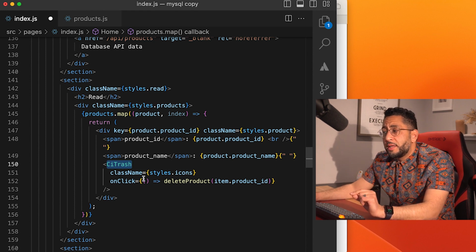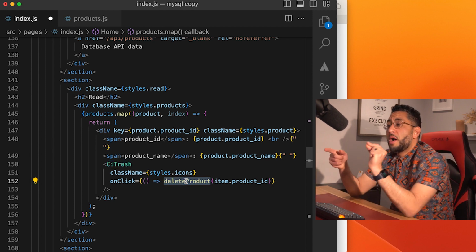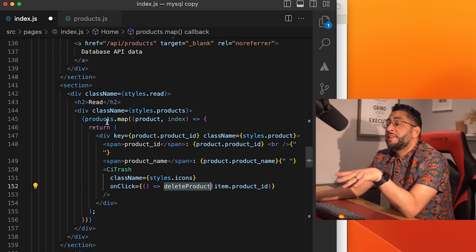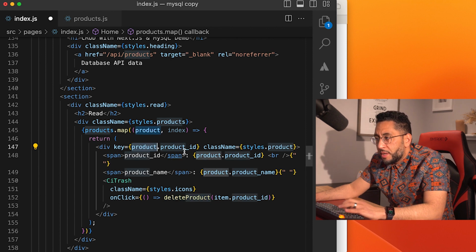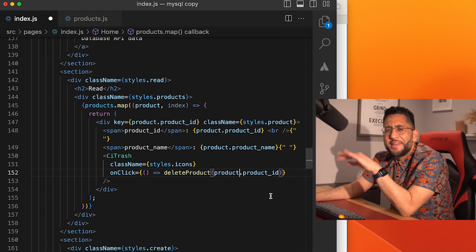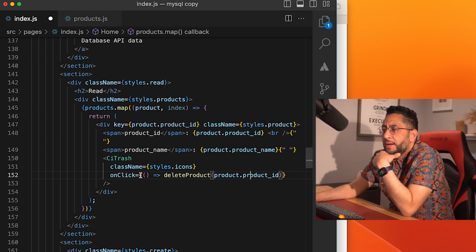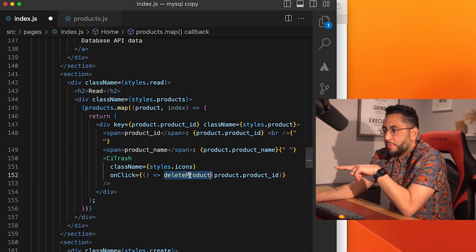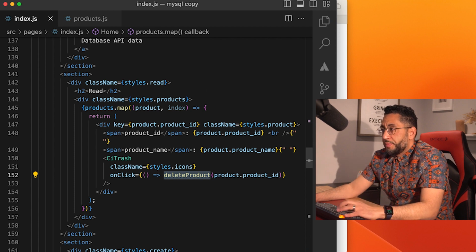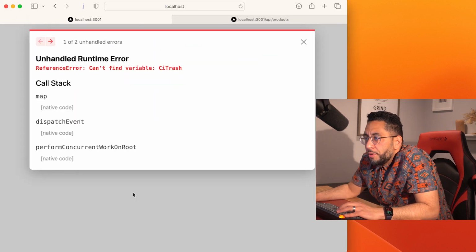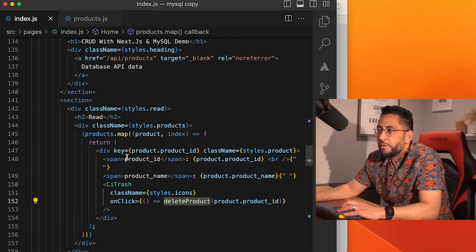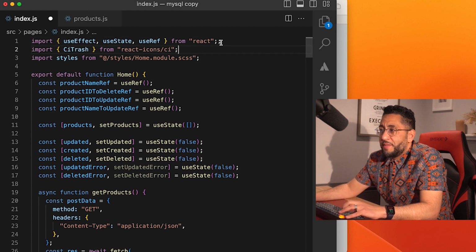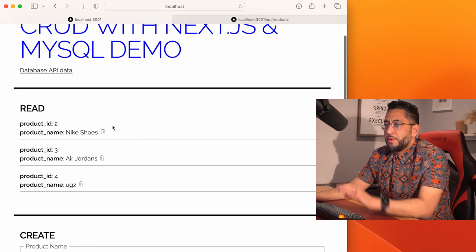All I'm going to say is on click, the same thing. Just go ahead and delete the product, and I need to pass the ID as the argument. Since this is being mapped over, we have the product ID right there. It's going to be product.productID. I had it as item in another tutorial I was writing. So on click, delete the product, send the product ID over. Now we'll hit a, oh, something went wrong here. Can't find, oh, I have to import that. Finally, some error. I feel normal again because I usually get thousands of errors when I'm writing this. So you have to import the, there we are. So we have this trash can.